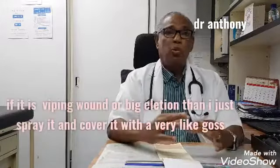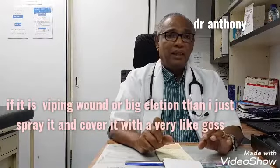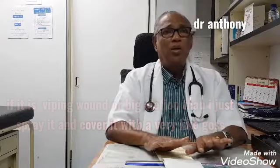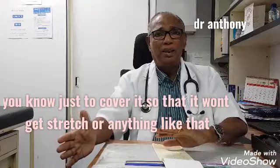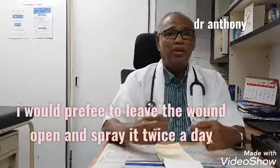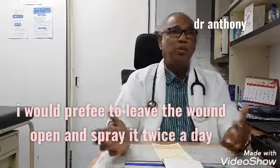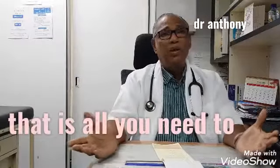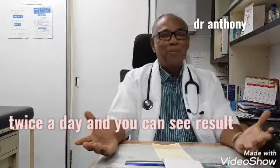If it is a weeping wound or big lesion, then I just spray it and then cover it with a very light gauze, just to cover so that it won't get scratched or anything like that. And then as we go along, when it becomes dry, I would prefer to leave that wound open and spray it twice a day. That's all you need to do. Twice a day, and you can see results.